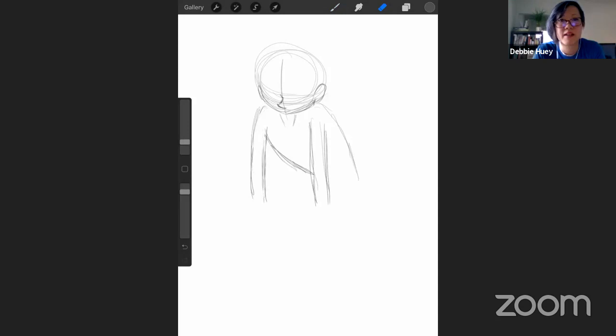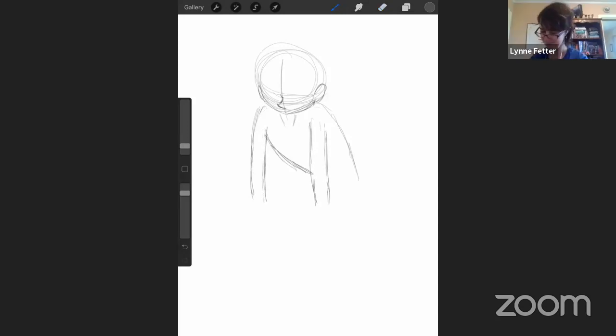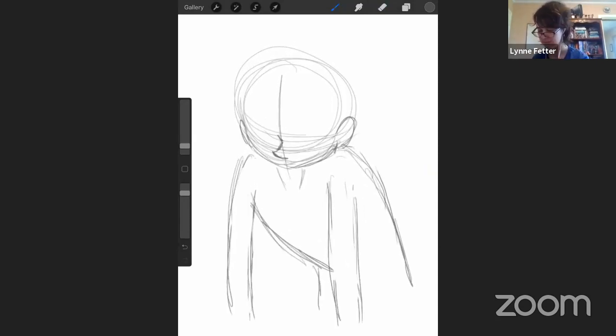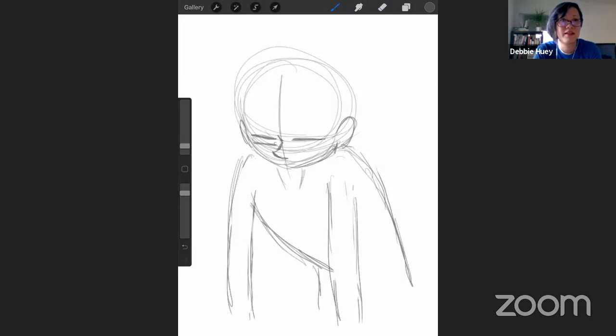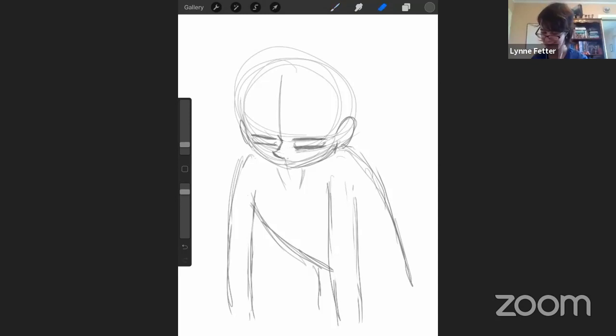So I see you're using slumped shoulders. Yeah, just a body that is not cooperating anymore. The head is down. Lots of eye bags. Oh yeah, eye bags are good. But yeah, I picked these two characters because they're both some of my oldest in terms of how long I've been playing with them, and also two of my favorites. So they tend to be the easiest for me to very quickly draw and interpret what they would be doing in different scenarios.